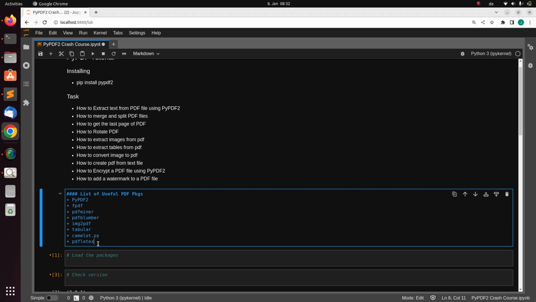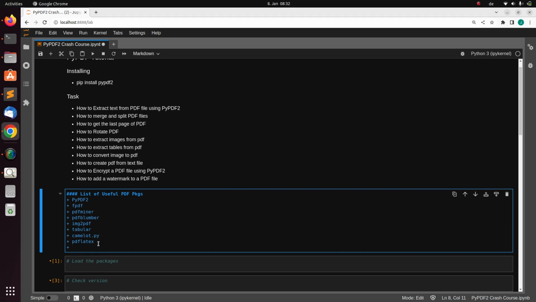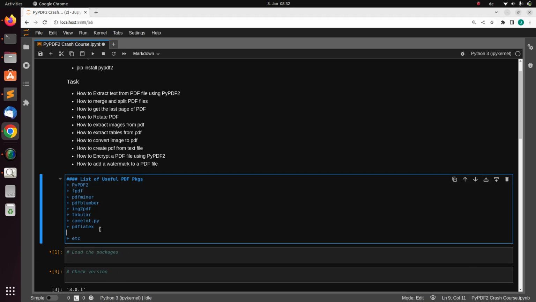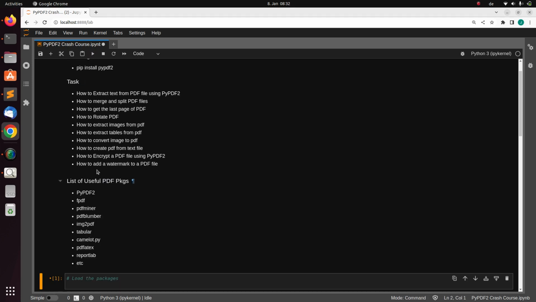There is PDFLatex in case you're working with LaTeX, and then there are several others. And there's also ReportLab, which I forgot to add. So these are some of the wonderful packages you can use when you're working with PDFs in Python. So let's start.